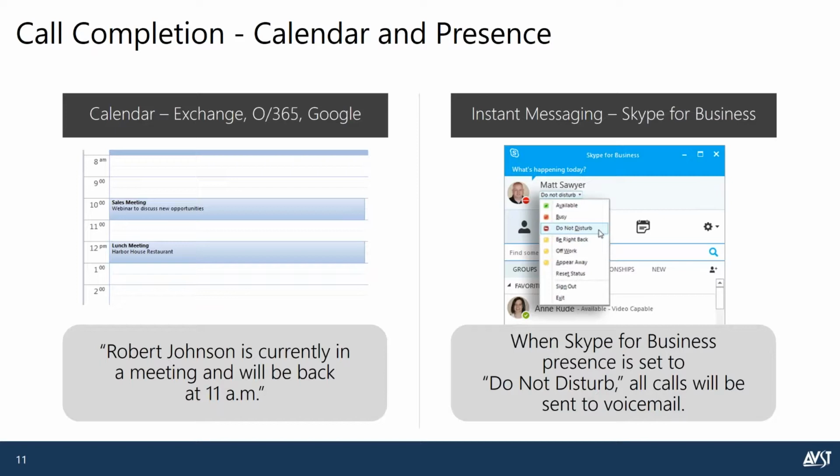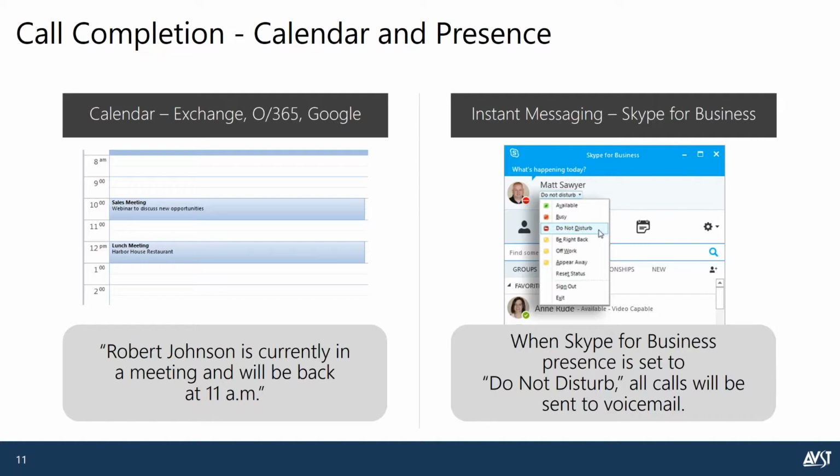So if you look at things like the calendars and you look at instant messaging in Skype for Business, those settings are going to be always correct, or let's not say always correct. Let's say the user's maintaining or doing whatever they do with those automatically. Certainly the calendar, we know, we keep pretty accurate, and by being able to use that, we get to make good choices. But also the statuses that we can use. If you're somebody that works on projects and really does want to block things, so you block your Do Not Disturb on your Skype, that would automatically block your calls if that's what you wanted. And every one of those statuses you see there can have a different rule associated with it.